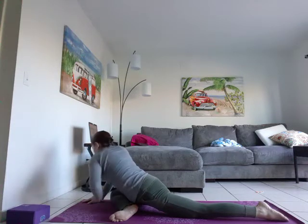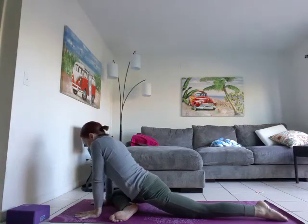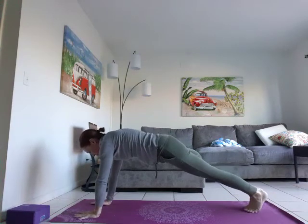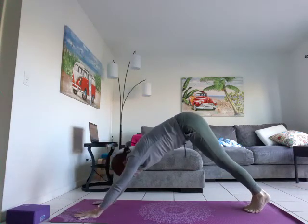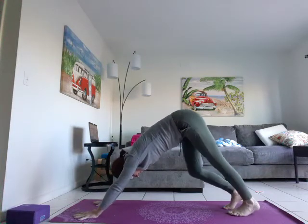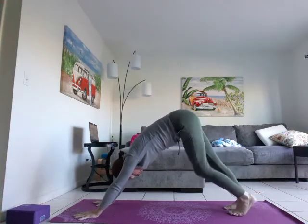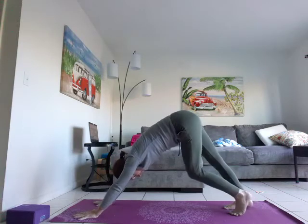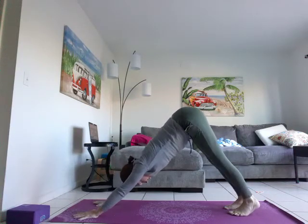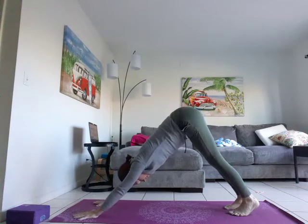And walk those hands back to front. Curl the back toes, slide that leg back, coming into plank. We're going to come right to down dog. Take a moment, pedal through the feet, take some breaths. Back to your down dog.